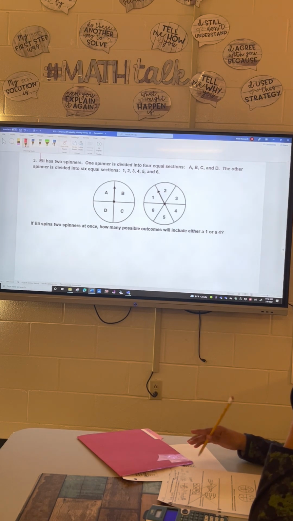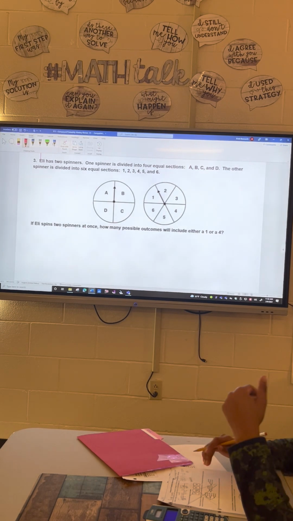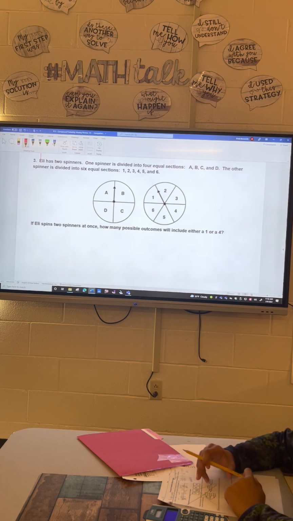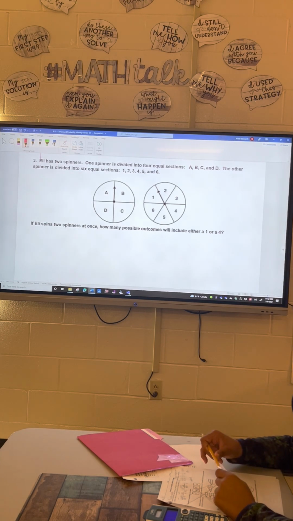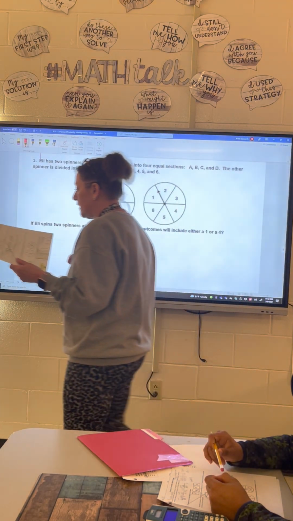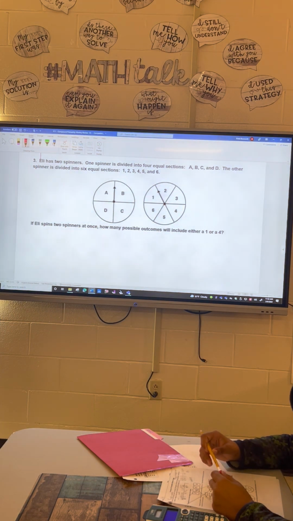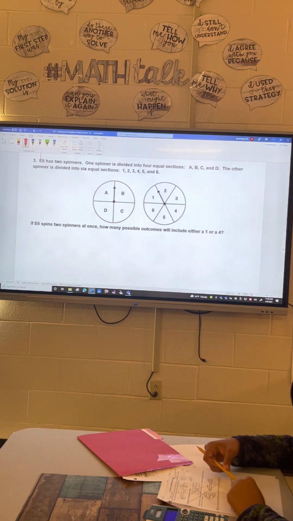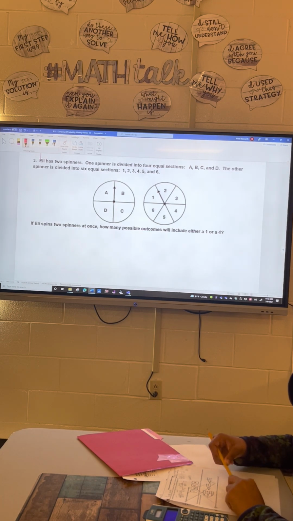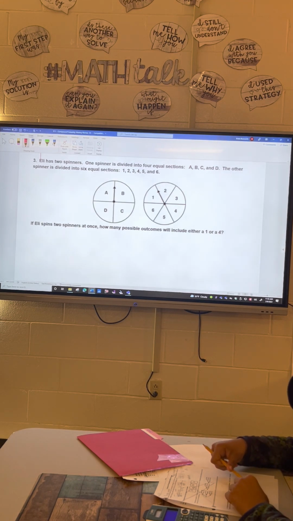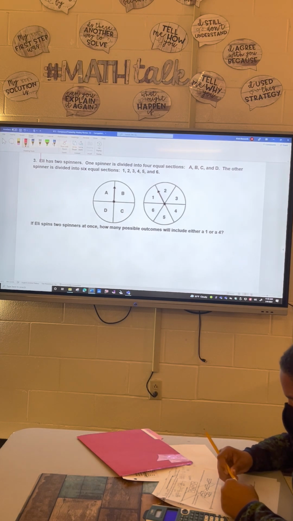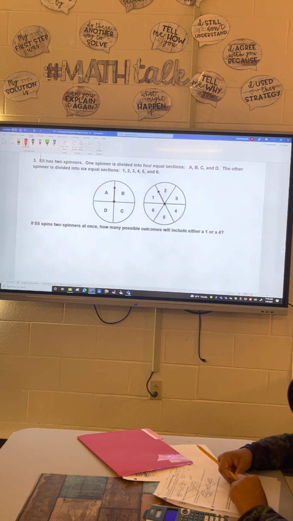My husband, probability is part of the math strand called statistics and probability. And my husband, when he was in school over in Columbus, at Columbus State, he literally worked in the math lab as a statistics and probability tutor. He can do this stuff. He can look at that and tell me the probability just poof. Not me. I have to do something that's going to help me visually.